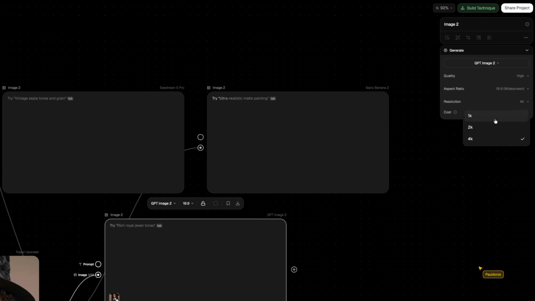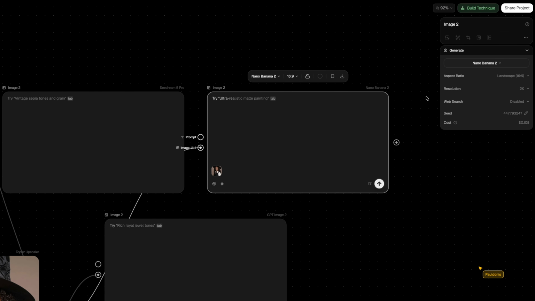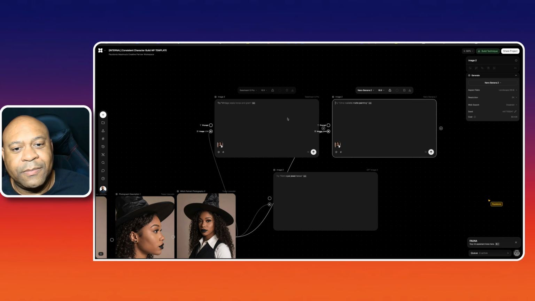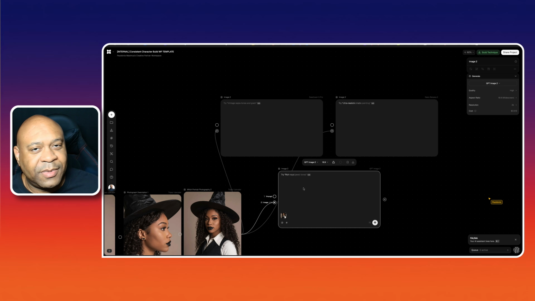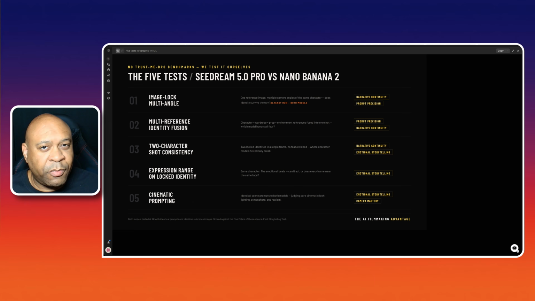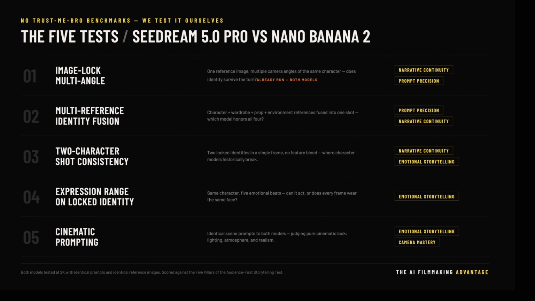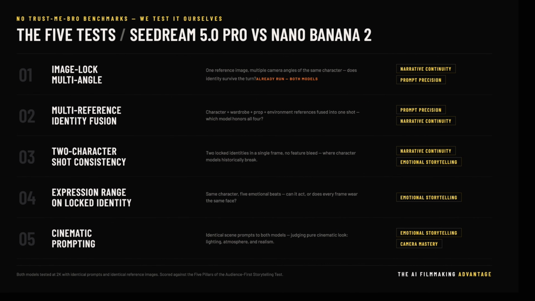For these tests, we're just going to leave everything at 2K, and I'm also going to leave web search disabled because I don't know that web search is enabled for Seedream 5 Pro or GPT Image 2, and I want to keep everything consistent when it comes to testing the parameters. In terms of what we're going to be comparing, I'm planning to run through all 5 of these scenarios in this video.